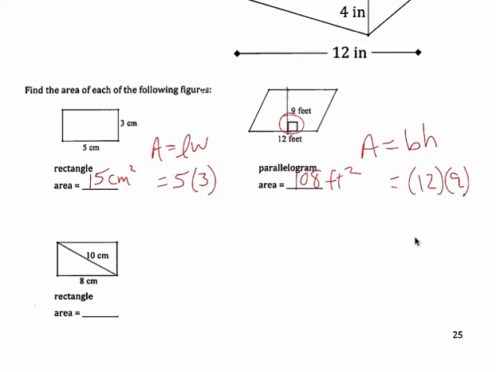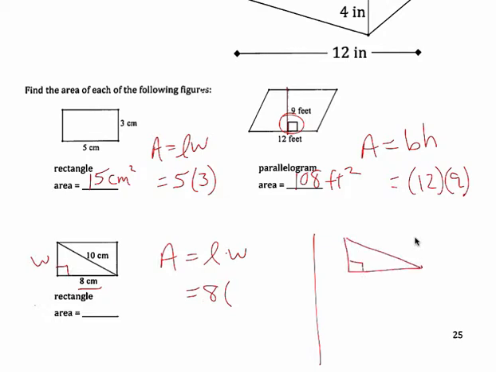And then I get another rectangle, so my area is equal to the length times the width. The length I can clearly see is 8, times the width, which is, I don't know. So here's where you might have to start doing something else in the problem, which is why I write the area formula first. Now I have some side work to figure out what that width is. In a rectangle, I know that all the angles are 90 degrees, so I'm going to focus on that right triangle that was created by the diagonal. So I had 8 and a diagonal of 10, and I'm interested in the width.